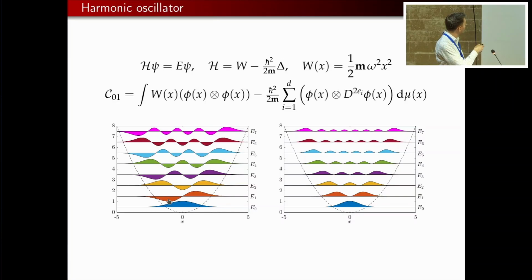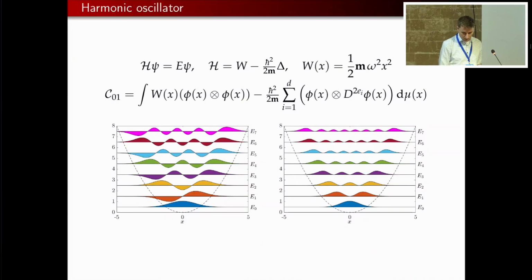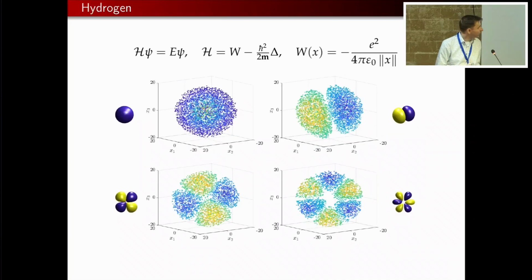And you can see here, again, we have to solve some eigenvalue problem. The only difference now is that we are not approximating the Koopman generator, but we are now solving the Schrödinger equation here. The operators look slightly different. They are now related to the Schrödinger equation. So you can see here the Laplace operator, and this would be the potential of the quantum mechanics problem. But then in the same way, we can compute, again, eigenvalues and eigenfunctions. So it's just a slightly different operator, but the same idea in principle.